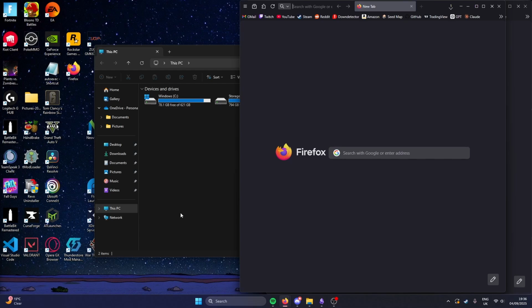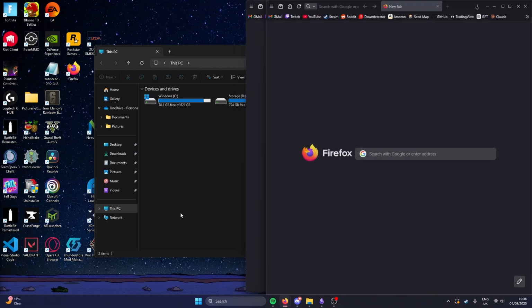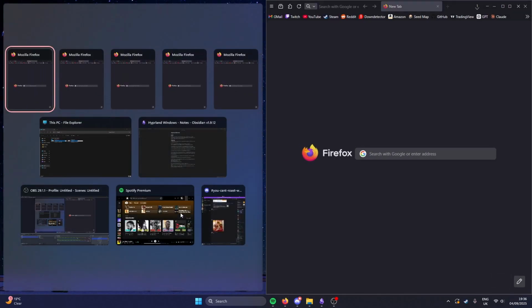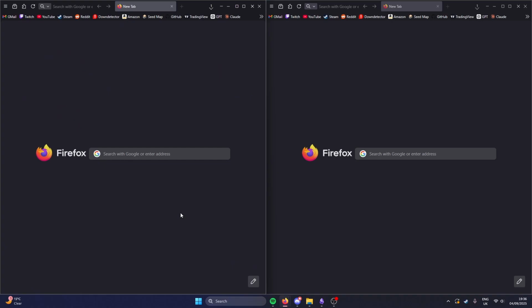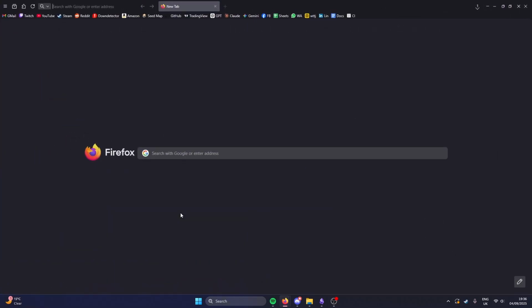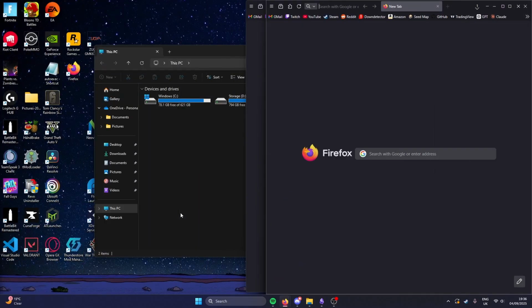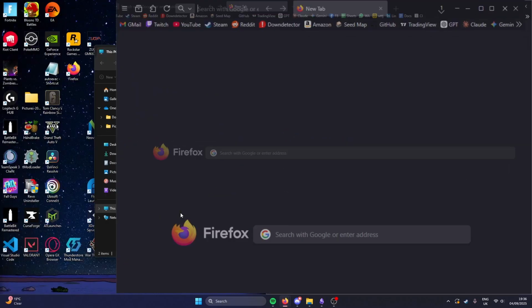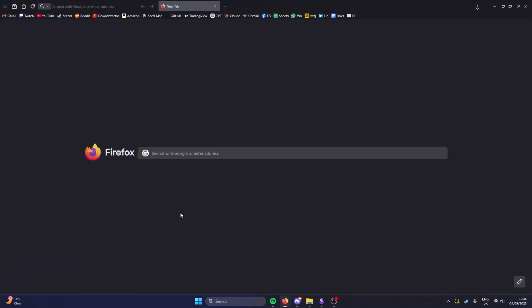One that a lot of people do probably know is if you press the Windows key and an arrow, I'll press the right arrow, it will push it to the right. I can then pick what I want to tile this with. This is sort of a manual tiling function. Pretty cool, can be useful. You don't have to use the mouse, so that's good. One I didn't know though is Windows up and up again will maximize, and you can do Windows down to minimize. So maximize, minimize. I didn't know that.